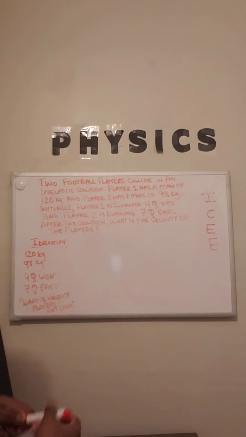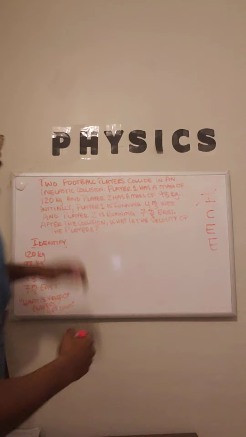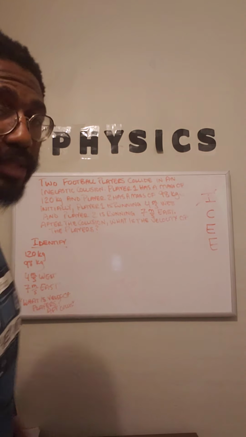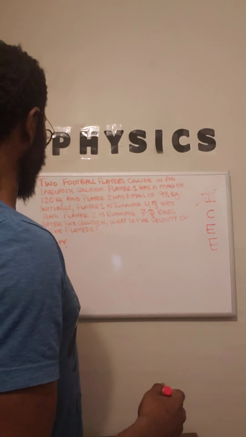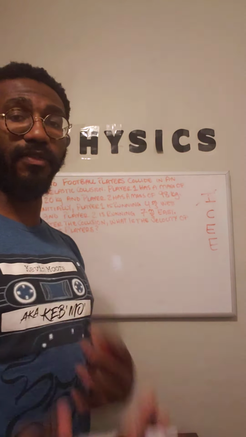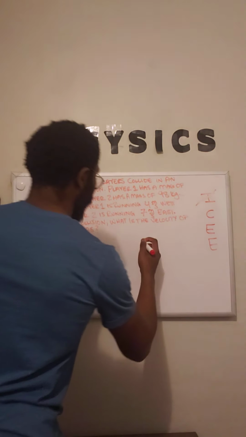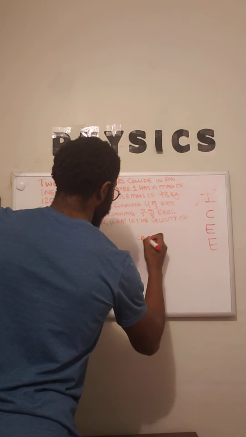All right, so we just did the identify step, so we'll go ahead and cross that off. Now we need to do the categorize step. So this is where we go ahead and put all of our measurements as a variable. We categorize them. So let me go ahead and write categorize over here.